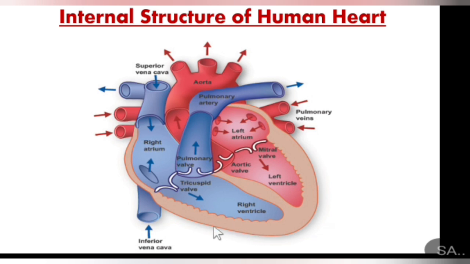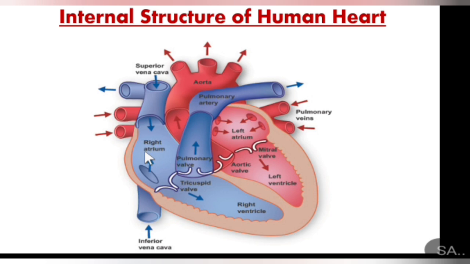So if you look at the heart wall, then this is made of 3 layers: epicardium, myocardium, and endocardium. But in your book, just myocardium is discussed, so I will be going with that. So myocardium is basically making the whole wall of the heart. Okay, so the side that you are actually having on your screen is the ventral side of the heart.